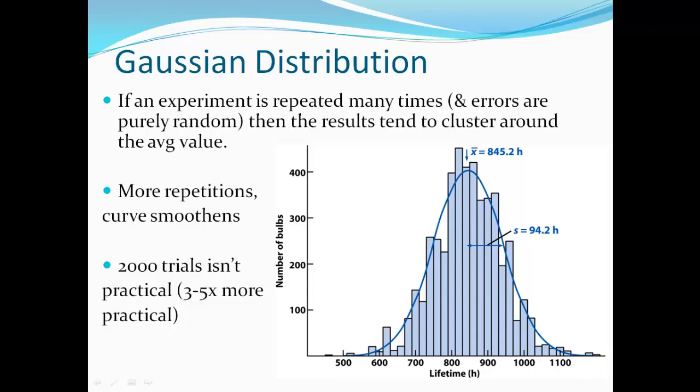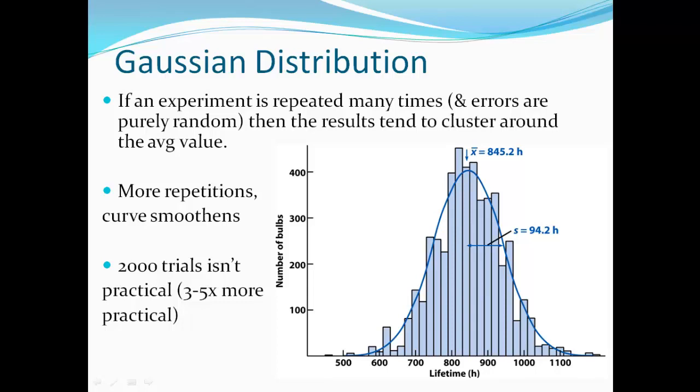The most probable response is going to be at the center of the curve. And the probability of observing other responses decreases as you go away from the center. And the more repetitions you make, the closer the bar chart gets to the curve. But in real life, that would probably take a huge amount of trials, and that isn't reality.